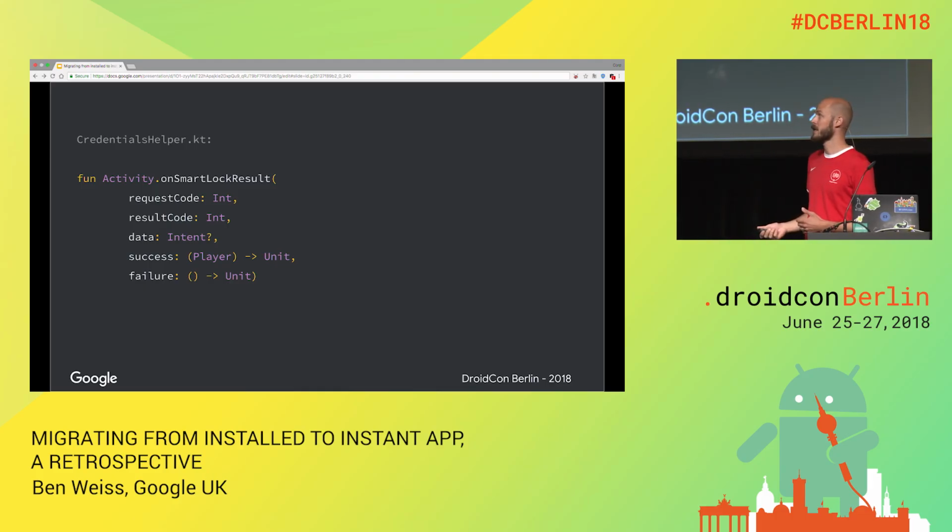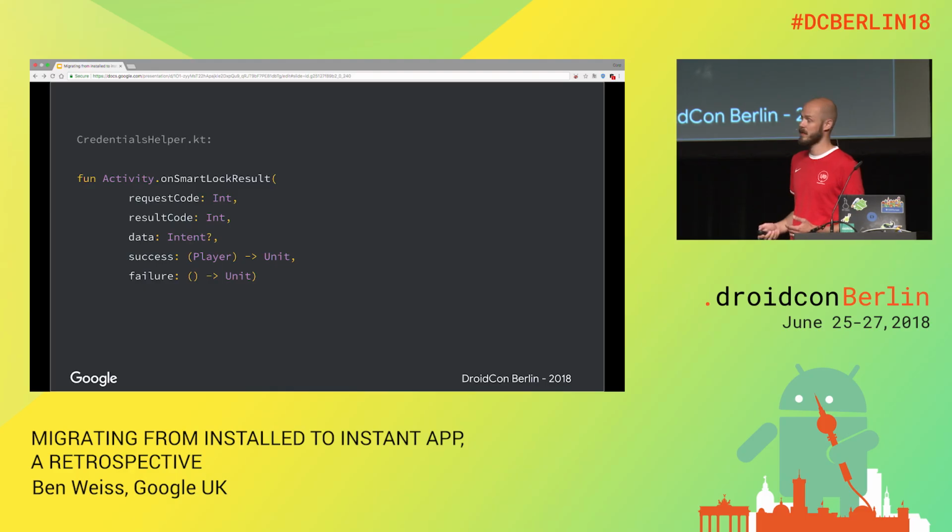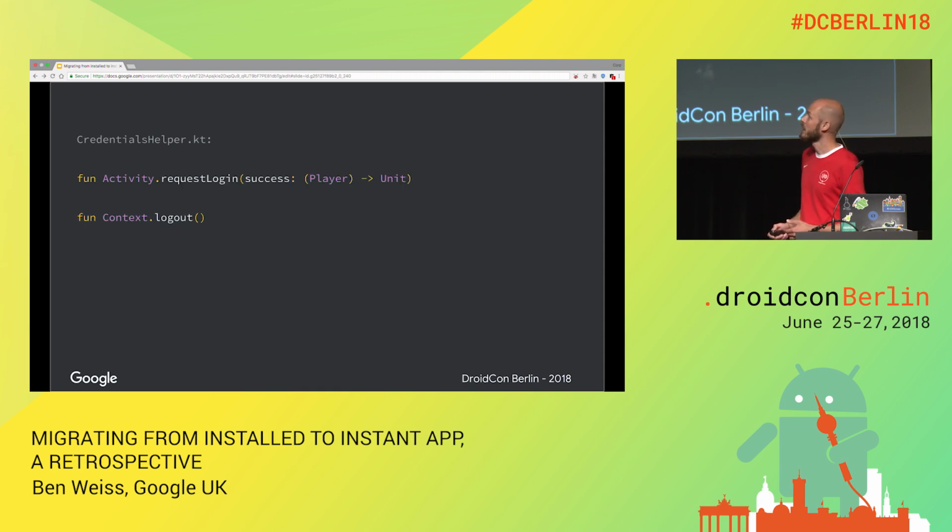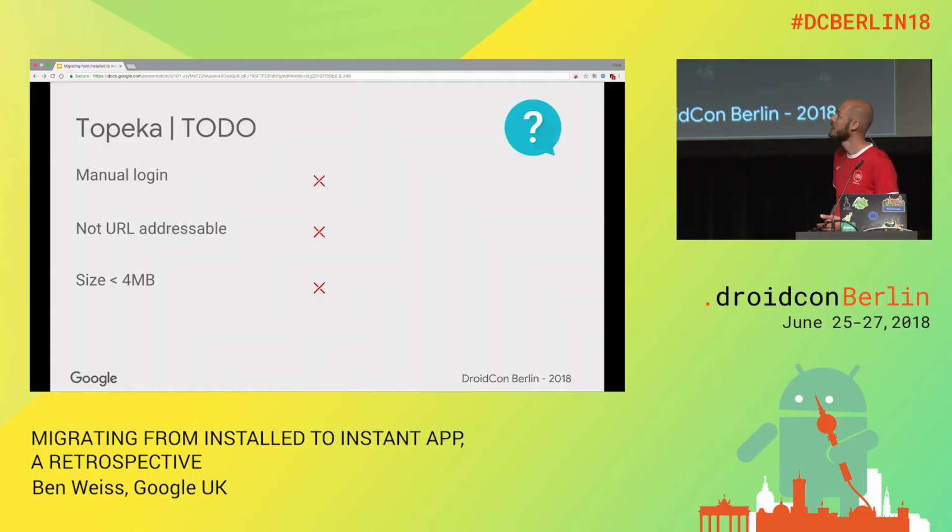And with that, I don't have to do that within every activity. All I have to do within the activity is implement the success method and pass it in, implement the failure method and pass it in, and just override the activity result, passing that in. From the developer's point of view, the 2 other methods that are relevant are requesting a login, where the method gets passed in transparently and works its way through, and also you can log out. So the API surface that I had to add for it is fairly small. And again, extension functions can be quite handy with that. And I'm quite happy that we can do that with Kotlin in this way.